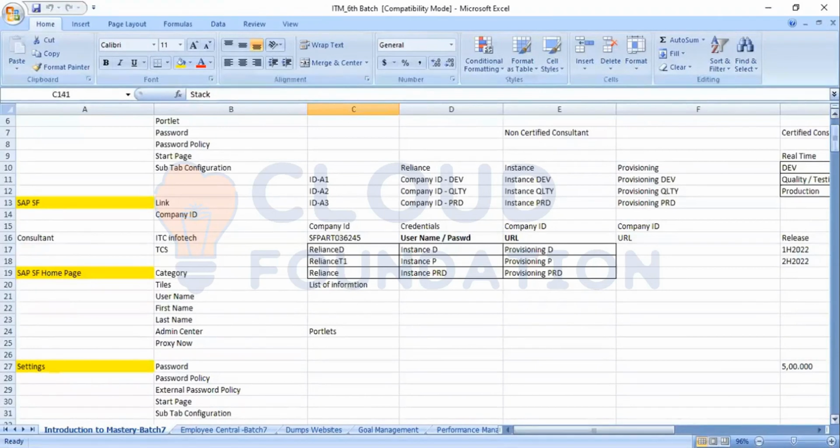But if you are a support consultant, where the landscape, environment, everything is already set and created, then there will be some super admin. In that case, they will not create it from the provisioning. They have the instance access.